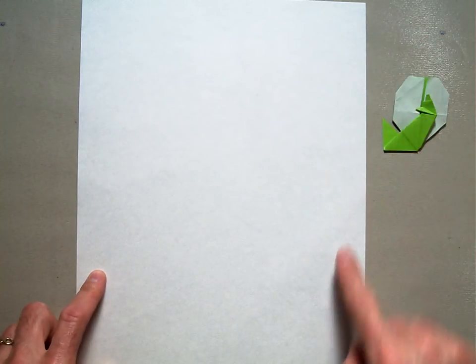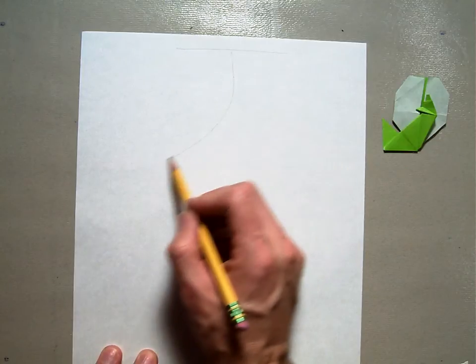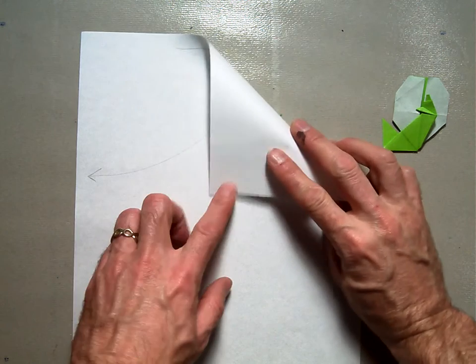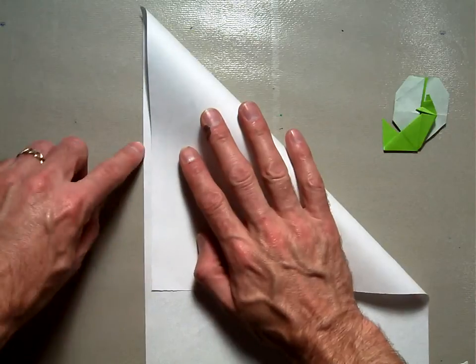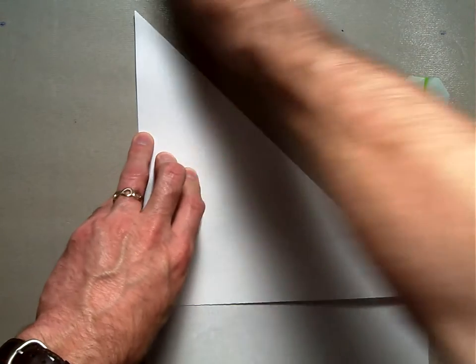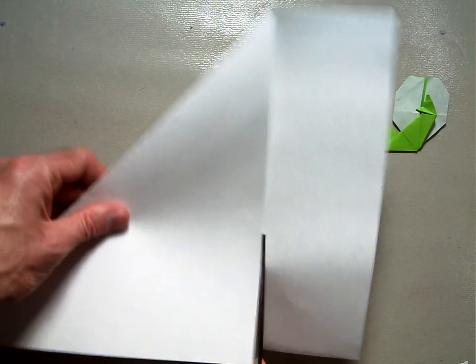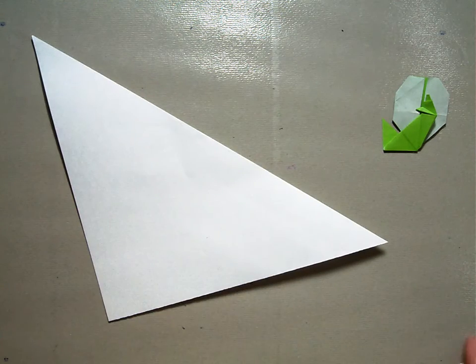If you have a piece of origami paper, you can start with that square. If you have a rectangular sheet of paper, you can use the top edge and fold it down to the side edge to create a square. Start with a triangle and roll that triangle over until it meets up with the edge and those two lines are parallel. Then use your bone folder to crease right on that diagonal. Once you've creased on that diagonal, cut the bottom portion off. When you open your paper up, that triangle will become a perfect square.